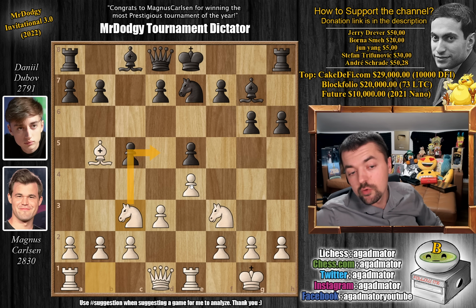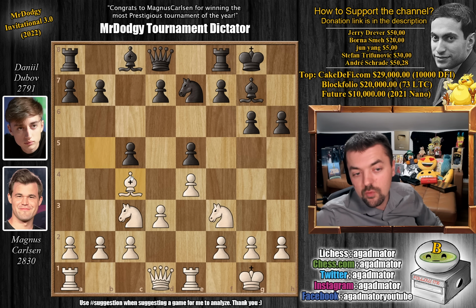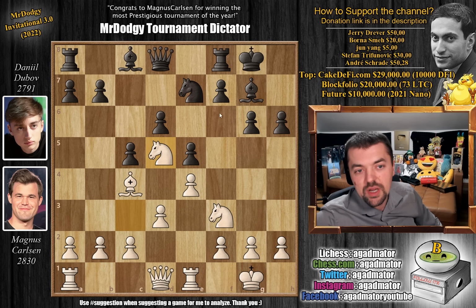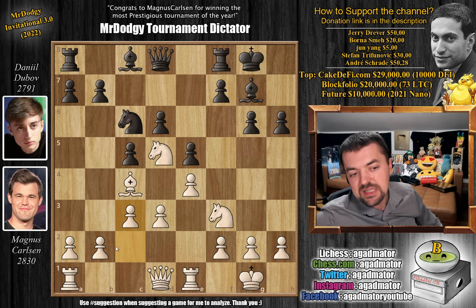Now Magnus has full control over that d5 square. We have castles and the bishop to c4, even more control over the d5 square. d6, and now knight to d5. Now if knight captures, bishop captures, then Magnus is forever the owner of the d5 square. So here, knight to c6. We have c3, controlling this knight, also preparing a4, b4, d4, all of the famous strikes.